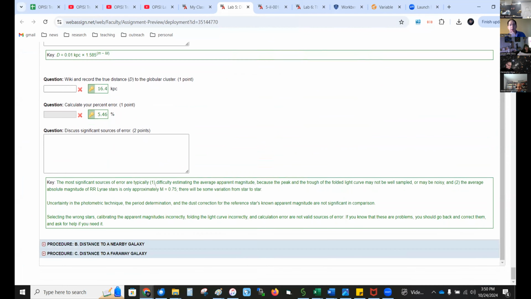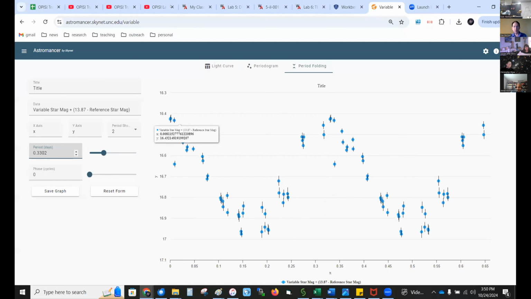The biggest sources of error are difficulty estimating the average apparent magnitude halfway between the peak and the trough, because the peak can be fuzzy, the trough can be fuzzy, and you may have one bad photometry point. We don't in this one, but if you had one bad photometry point, it could ride above or below, and that can confuse students as to where the peak is. If there's time, I'll show you how to fix that.